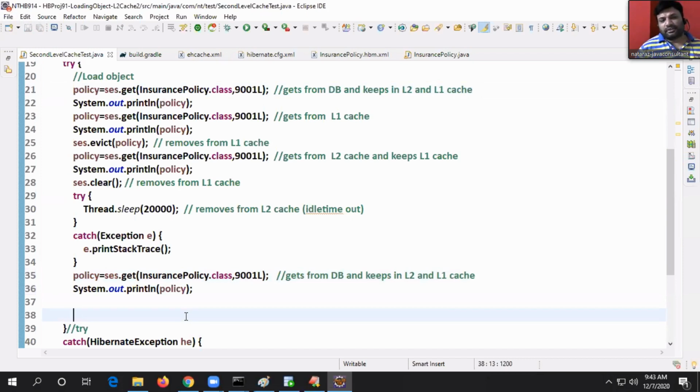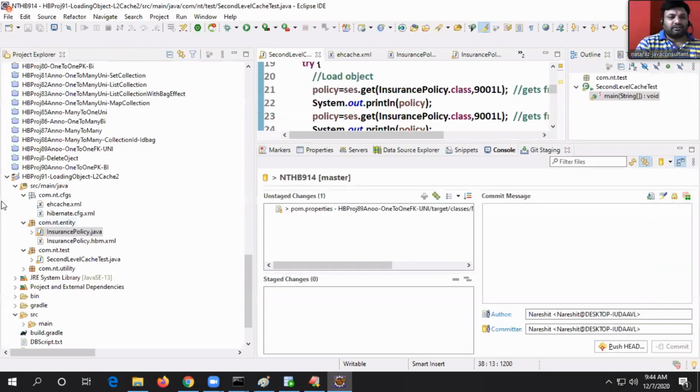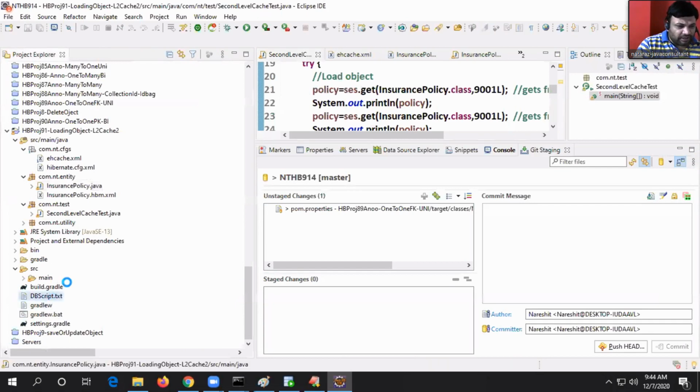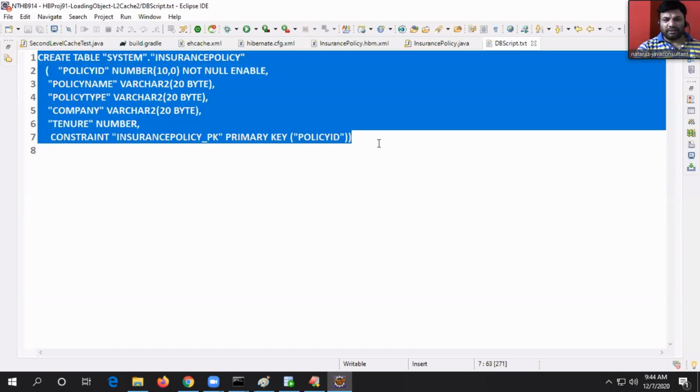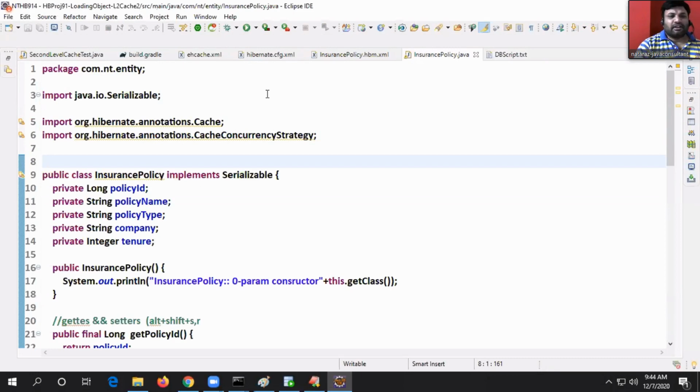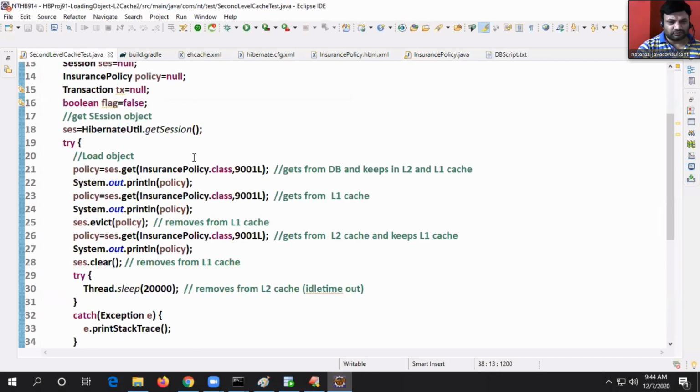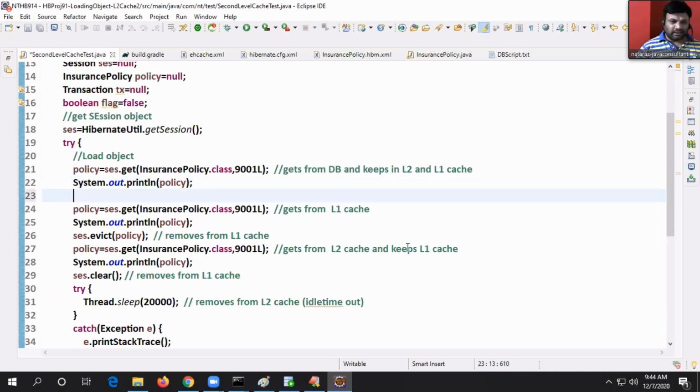Everyone understood this point, guys? But we have to feel this practically. In order to feel it practically, I think the DB table is already given. Super, guys. If I execute it, the table will be ready. Someone is asking to give some gaps. Not required. Anyhow, queries will be displayed automatically on the console, gaps will be shown.